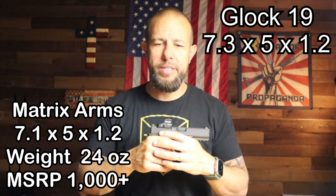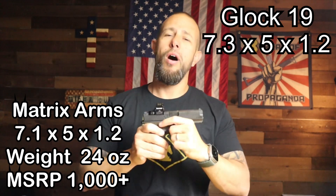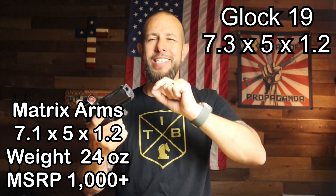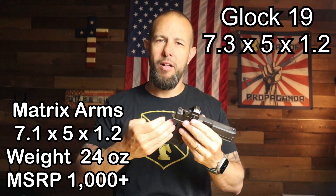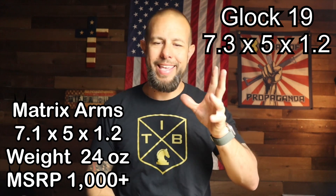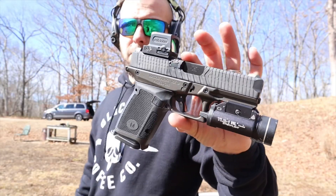It has a lifetime warranty, which is great especially for a newer company where long-term durability is still unknown. Every holster I tried that's made for a Glock — Safariland, various Kydex — fit this with no problem out of about half a dozen tried. It's around 24 ounces unloaded, a tiny bit heavier than a Glock, but the aluminum frame and how nicely it shoots makes up for that. The price is definitely more expensive, but all the tricking out people usually do to a Glock — better sights, optics cut, slide work, colors — is already done here.